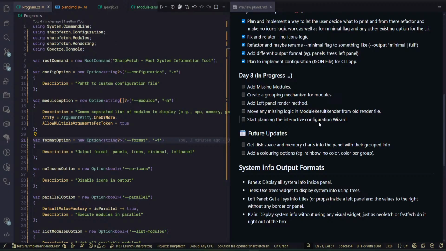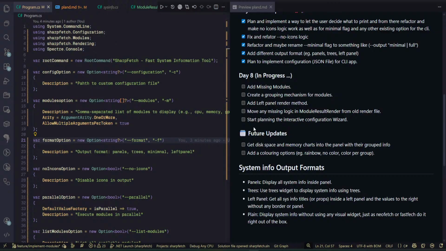This is one of the most exciting features that I'm planning to be adding. Anything that is interactive, I think it's pretty exciting, even more when we talk about CLI applications. So I hope to have a great time implementing this.